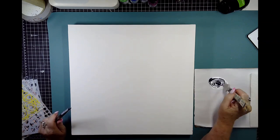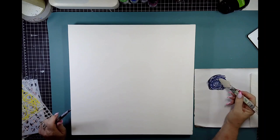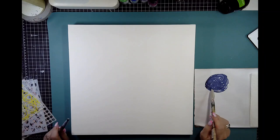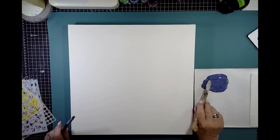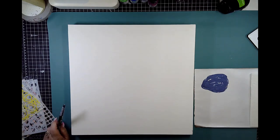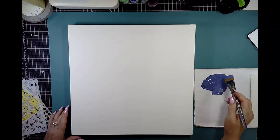Obviously, even though this is pre-recorded, I'm tuning in tonight just to see. I don't know what the color is like on your screen, but my laptop is showing it up to be a purpley color, whereas in reality here, it is a bluey gray. So it's a beautiful color. I love night. It's my go-to color, so that I don't often have to use black.